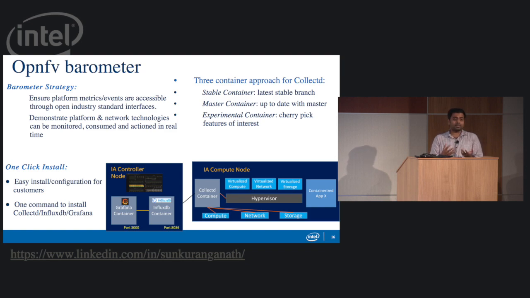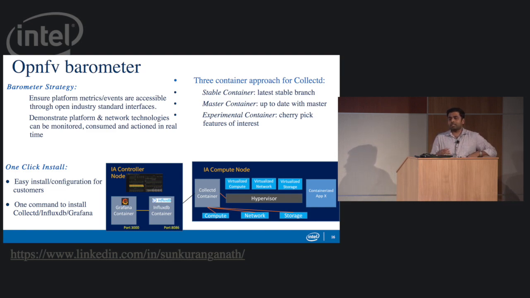So you would understand how easy it is in under 10 minutes, right? So you can deploy all of this and start figuring out the state of the platform, of what's going on on your bare metal node. And so what we have is, we put out a few containers onto Docker Hub, CollectD container, InfluxDB container, et cetera. So under OpenAV Barometer, you can download these containers so that you have reference software readily available for you.